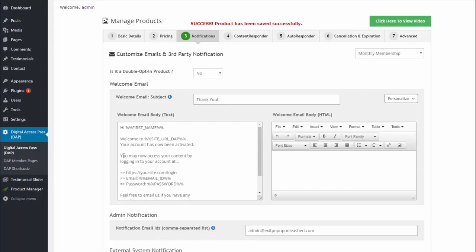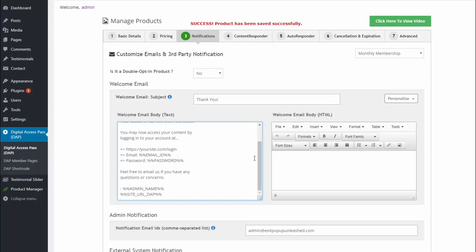You can customize the contents of the email here, and users are going to receive this email after a successful purchase. So the main thing is to send users their login credentials so they can log into their membership and access the purchased content, the purchased products. So if a user already has a free account and then they use the same email to sign up for a paid product, then what DAP will do is connect both the free and the paid products to the same account. So users will not have two logins, two accounts. They can log in using the same account and access both of their products under the same account.